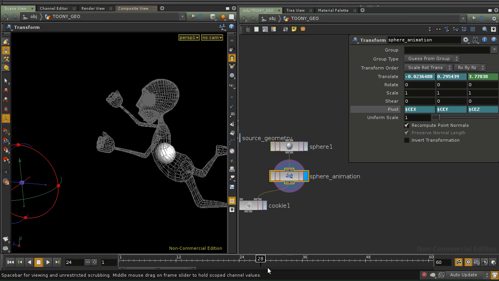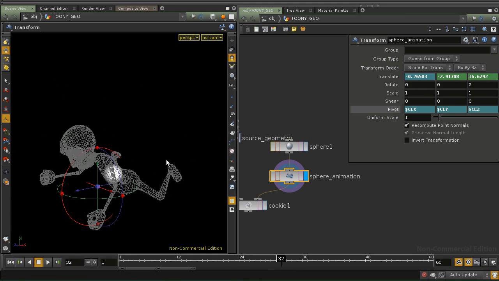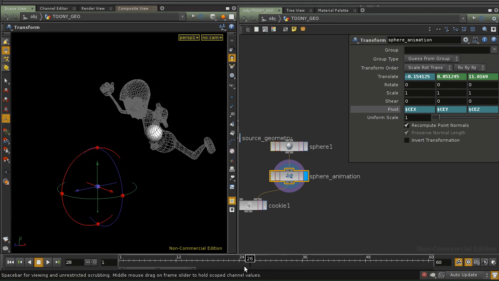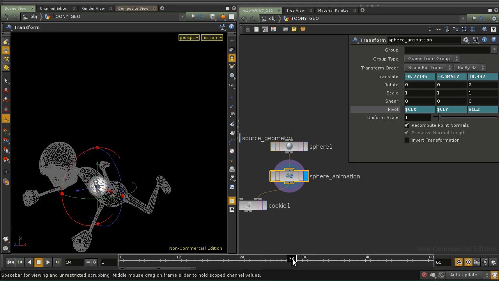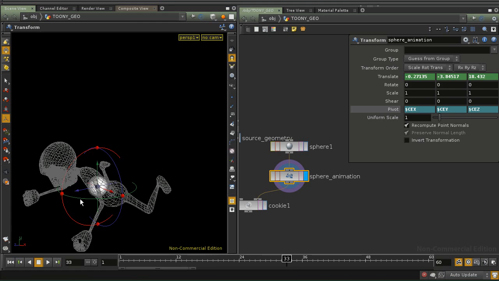So we're gonna stop here, and in the next part we're gonna finish this cookie operation, and not cooking. We're not gonna cook him. We're just gonna make him into dust. So let's stop here, and in the next part we continue with the animation of the ball here. Let's go into the next part.